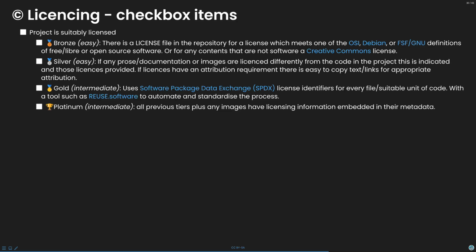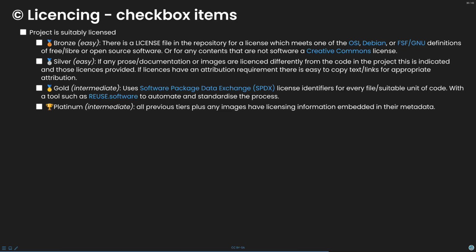Content that isn't software should probably be licensed under a Creative Commons license, especially if it's documentation and not covered by a component of the license. Some software licenses don't include the documentation in their description of things.